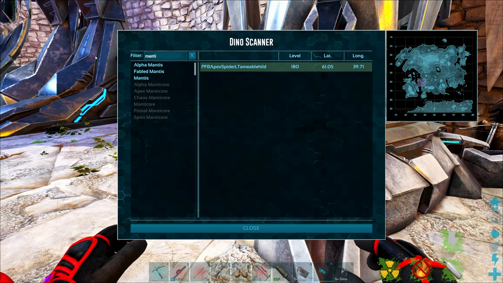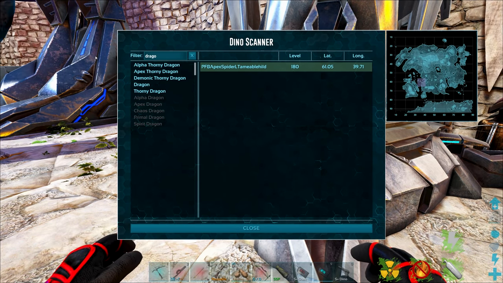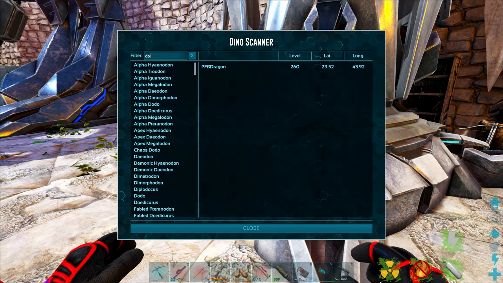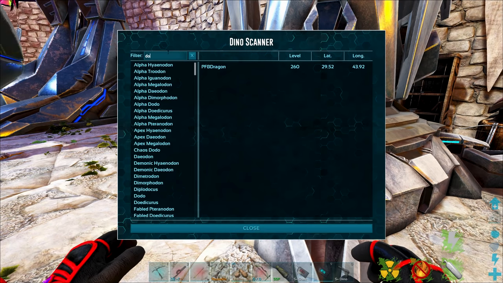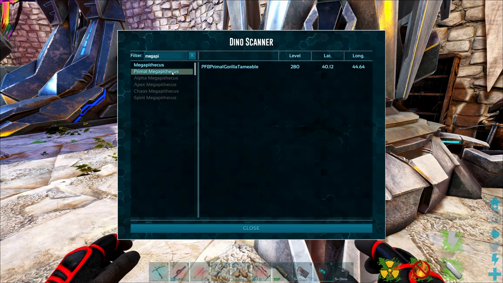How about manticores? We never have manticores. How about dragons? Just one dragon. How many dragons? Just one dragon. That's okay. I'm sure more will appear as we go. Dodo Wyverns, or Dodo Rexes for that matter. We can't leave those out. No Dodo Wyverns and Dodo Rex. No Dodo Rexes either. Okay, so we just... Oh, Megapithecus. Oh, we got a Primal Megapithecus out there.